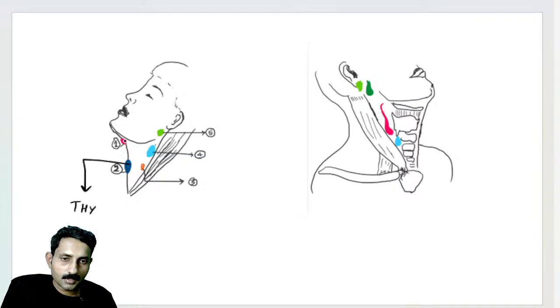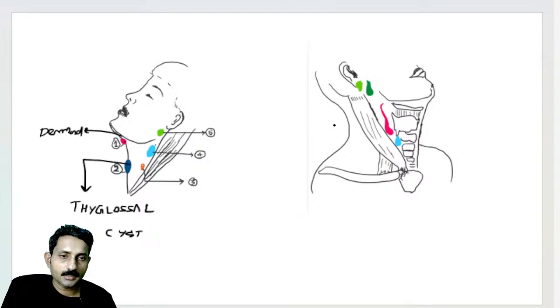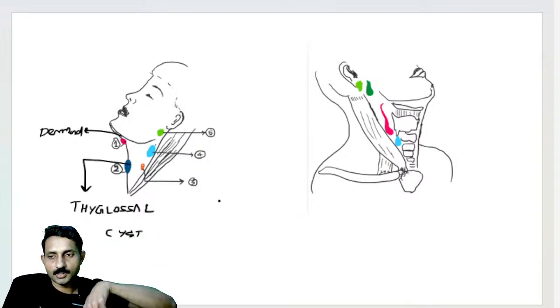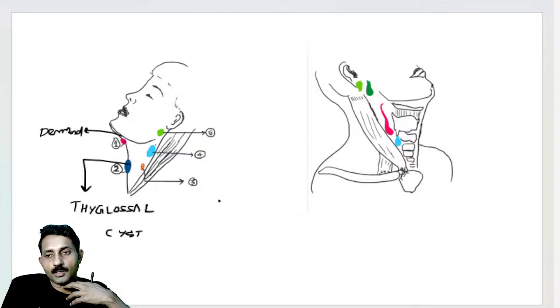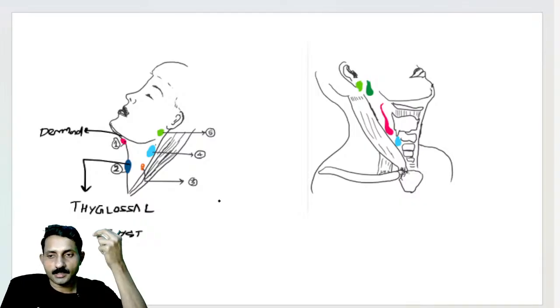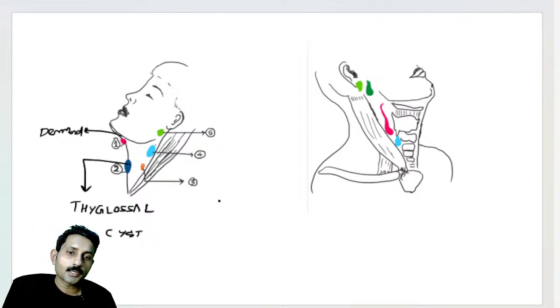Okay. So, this is a location for a dermoid cyst. Common location for a dermoid cyst. This is a location for a thyroglossal cyst. As I have told you, the thyroglossal duct is there. From the tongue, there is a duct which goes and then forms a gland. Now, if you imagine the thyroid, the duct persists. Usually, the duct will disappear. If the duct persists, it will form a cyst here. That cyst is called thyroglossal cyst.